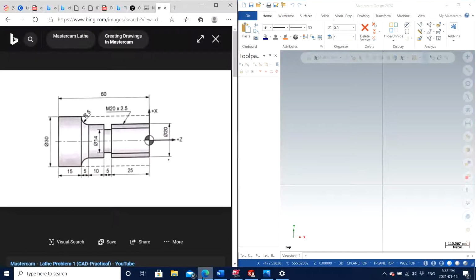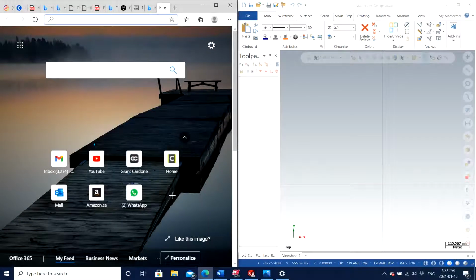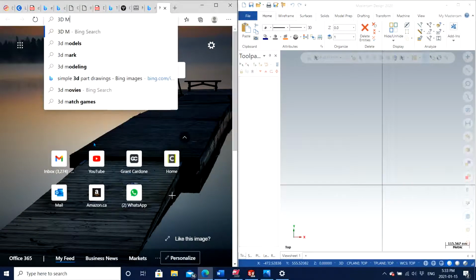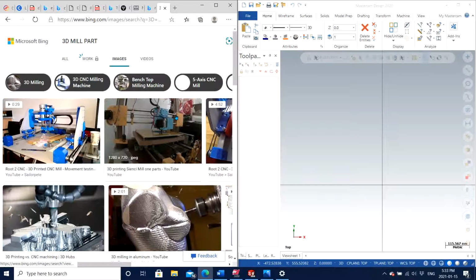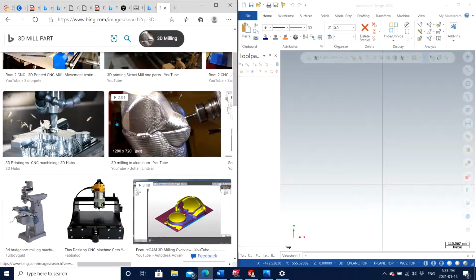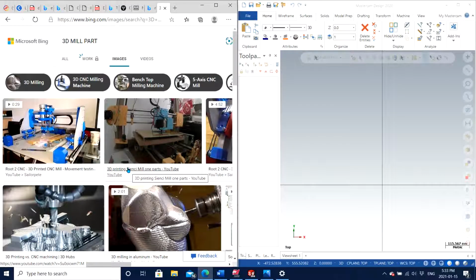If I go and check about any, let's say, 3D mill part, you can always go and check on CNC. So this is basically a mill in which the tool is the one which is going to rotate and the part is going to be fixed. Whereas in lathe, not generally, every time the part is the one which rotates, whereas the tool is stationary. That is the big difference between mill and lathe itself.